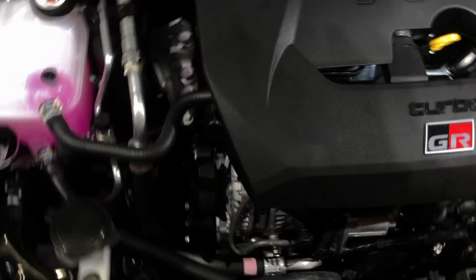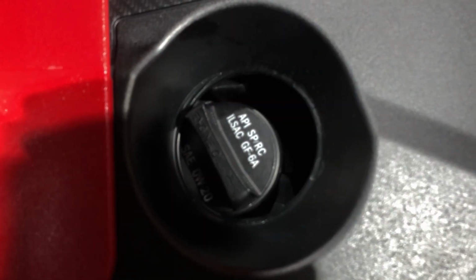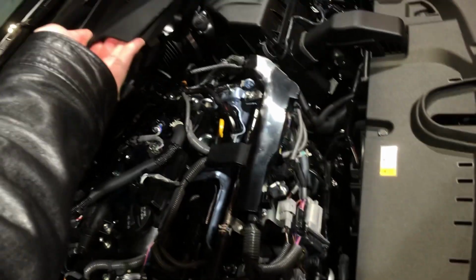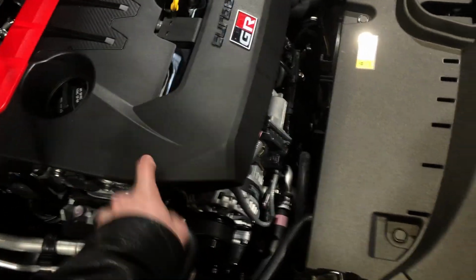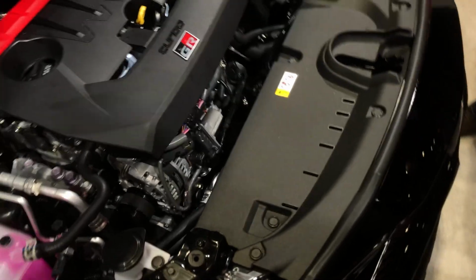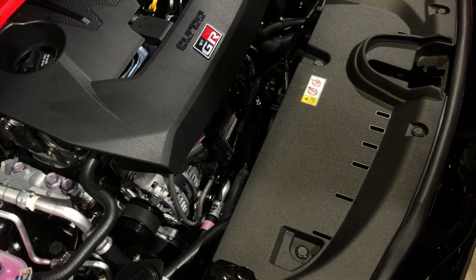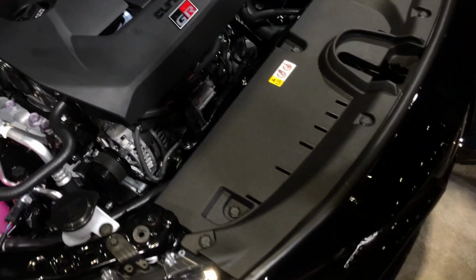This is more of an everyman's sports car, an everyman's hot hatch, and it's not really trying to compete with the Type R, but it will still go toe to toe with the Type R, which is kind of how the WRX was back in its heyday. There were other cars above it that were more purpose-built, and the WRX would still go right up with them and take them, but it was cheaper. It was priced lower. It was more attainable. There were a lot more of them. I think the GR Corolla should fill that niche, but I don't think Toyota's posturing it that way, so we'll see what ends up happening. But amazing car.